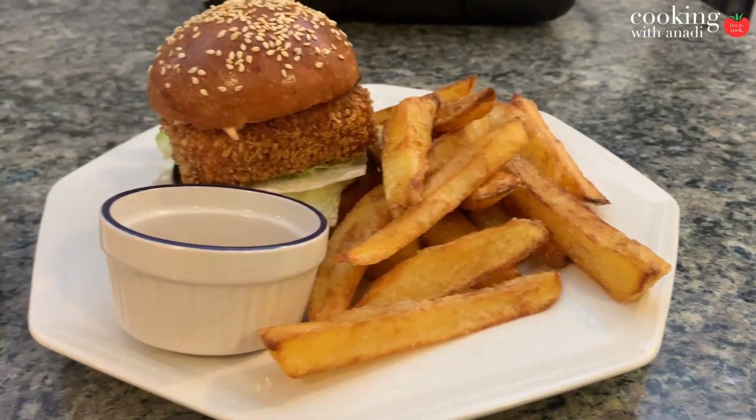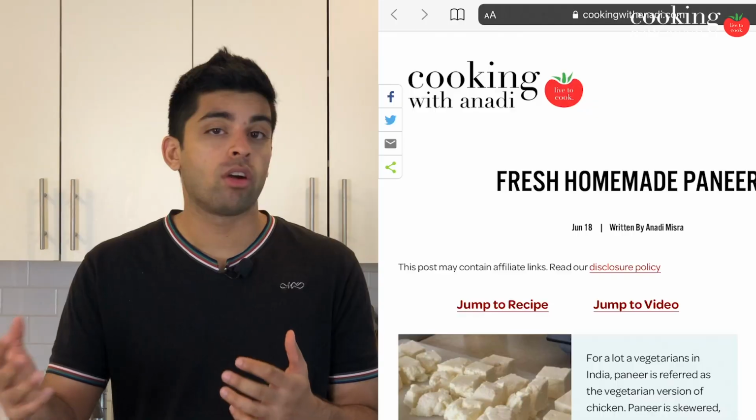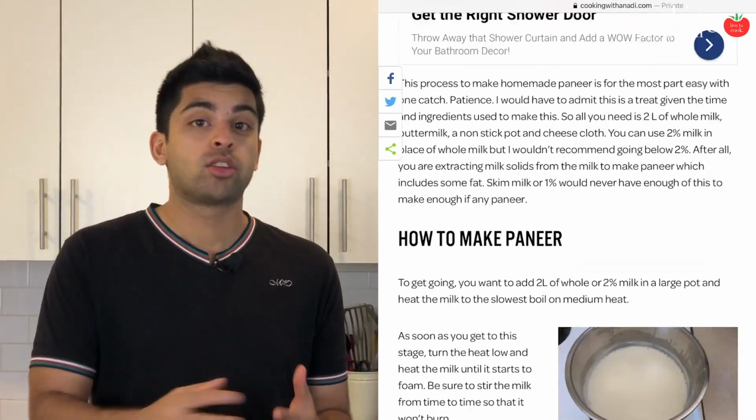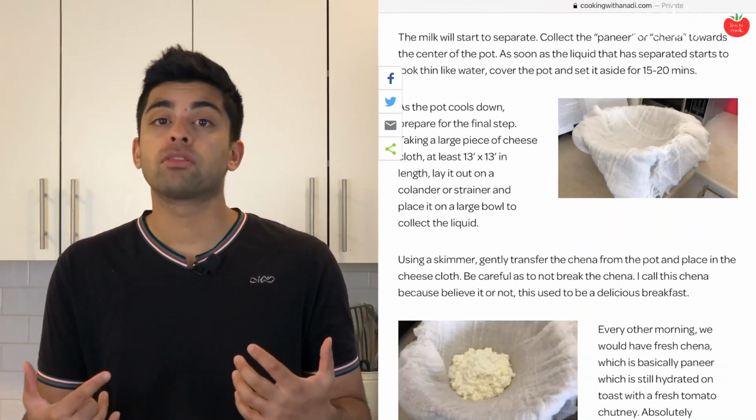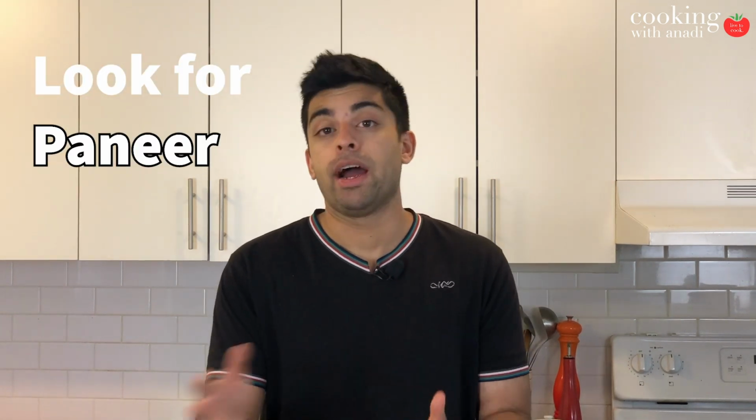Of course, if you cannot find paneer at your local grocery store or local Indian store, you can make it at home. But if that's too much work for you, you could try to make this with tofu. I personally haven't made it, but I'm sure it'll be good. Paneer is also known as Indian cottage cheese, because there's no direct translation to English. But don't confuse cottage cheese with paneer. Make sure the packaging actually says paneer if you're buying it from a store.